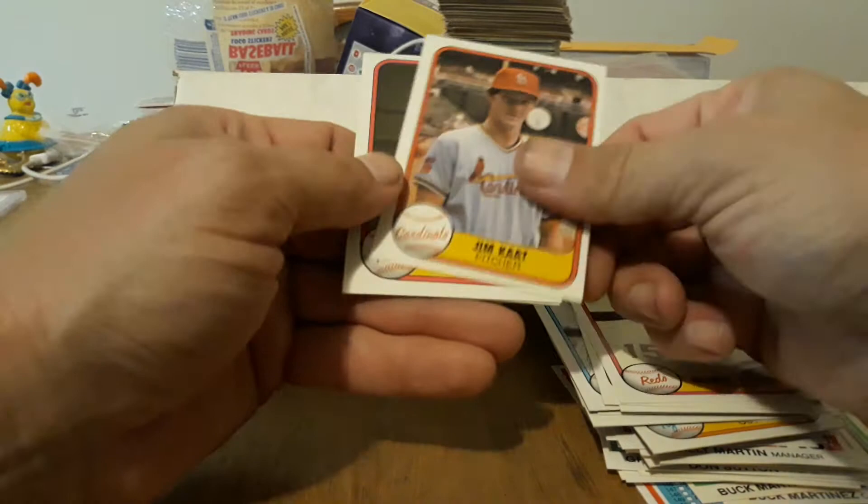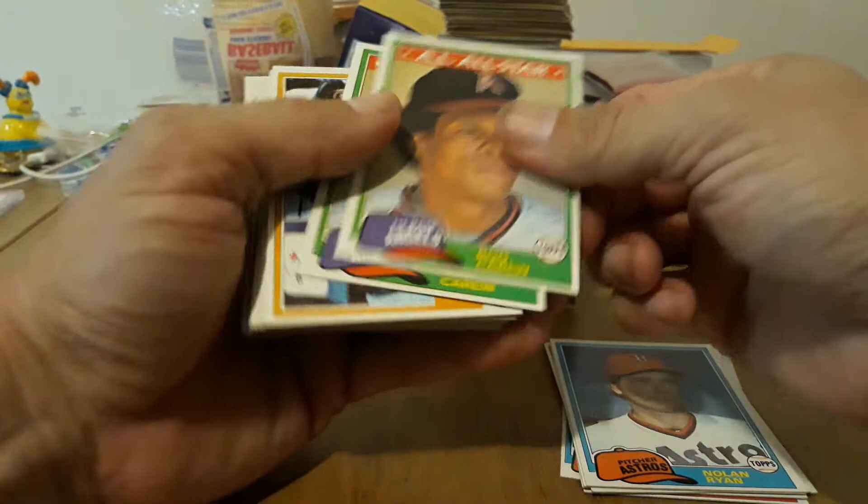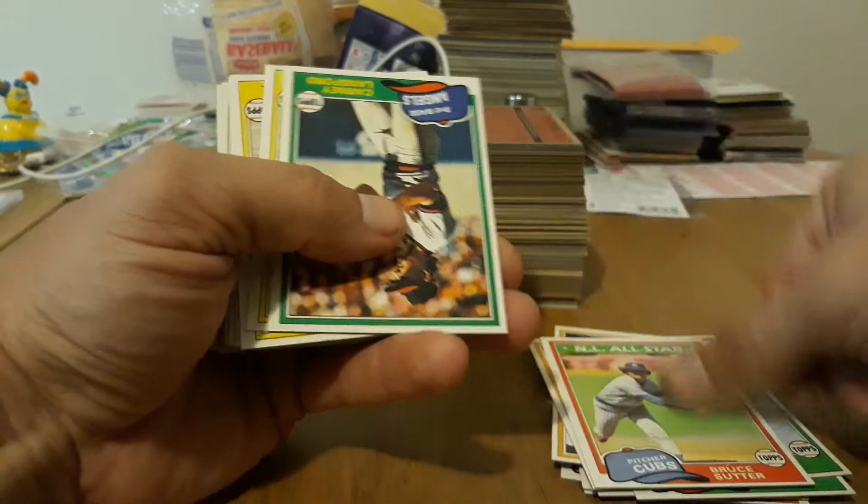Let's check the cross section — yes, looks like this might be early 80s. Let's just grab the whole stack carefully so I don't damage them. Looks like a lot of 70s and 80s mixed in. Richard, Lynn, Lynn, Horner — a bunch of those. Nolan Ryan — very nice. Carew. Suter, Lansford, Stargell — nice, bunch of Pops. Cooper, Gossage, Murphy. Harold Baines — nice. Parrish.